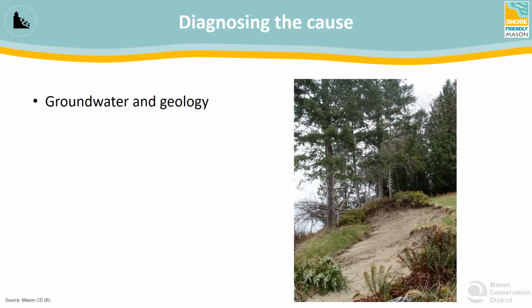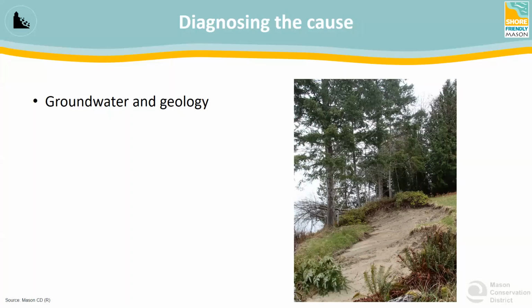This is a particularly dramatic example, but we can see this occasionally. And so the point is not to be big, bad, and scary, but just that it's really important, of course, to be looking at your drainage and your upland water sources as well, and looking at also your soil type and how those interact to try to make a plan to move forward and manage your erosion risk.